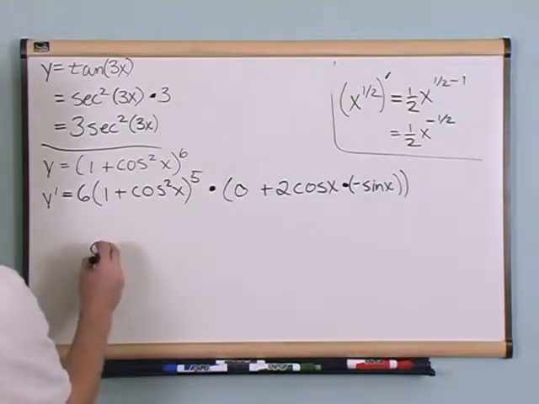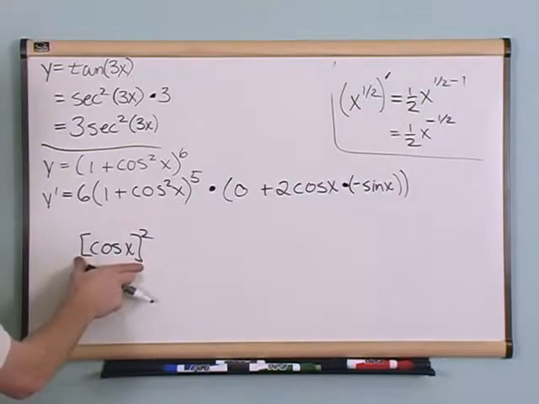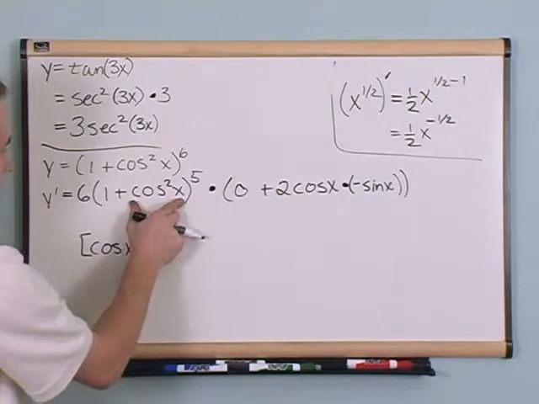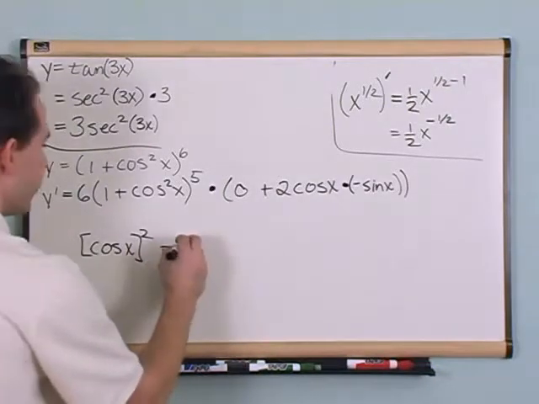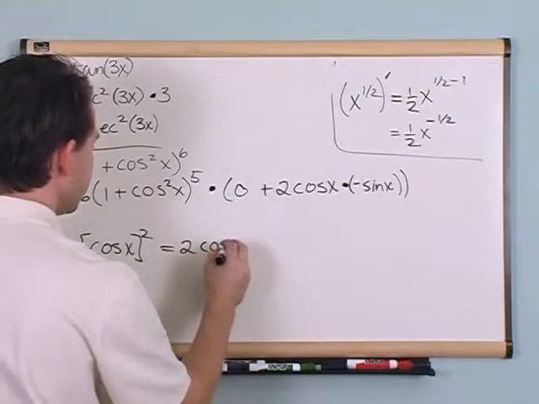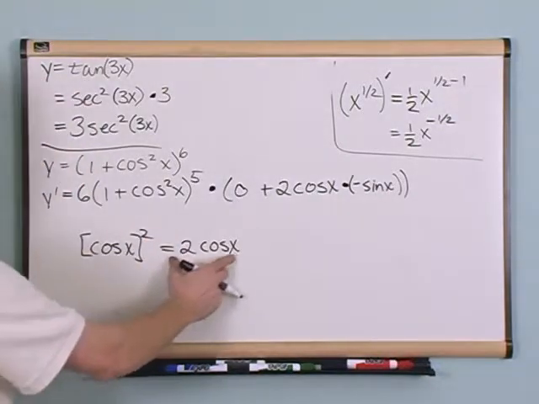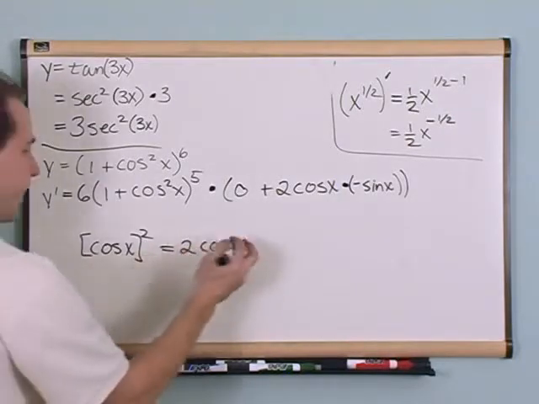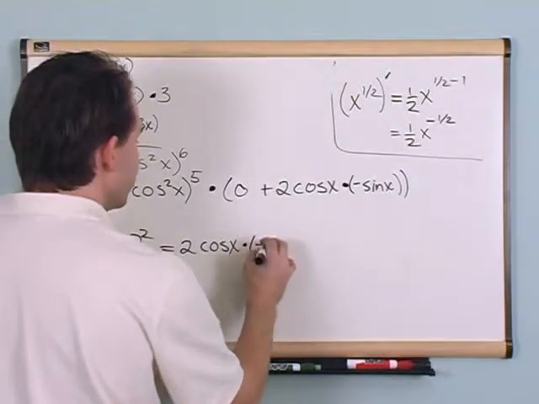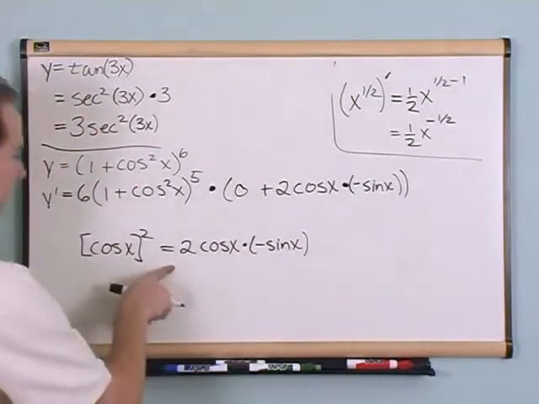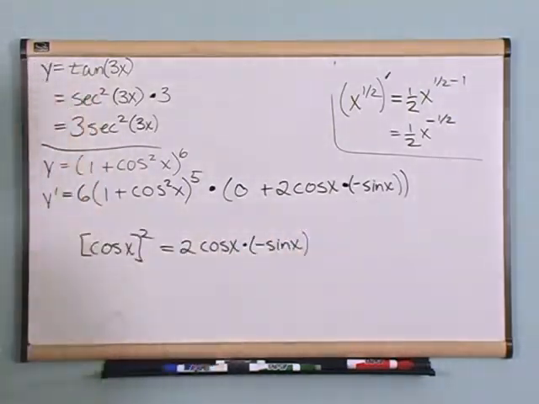Okay? The derivative of cosine squared is really this. This is how you write cosine squared. So to take the derivative of this, I've got to do a chain rule again. The big picture function is squaring something, so I write 2 times the cosine of x, and then raised to the power of 1, because 2 minus 1 is 1, so I've got this. But I've got to take the derivative of the inside, and so the derivative of cosine, if you look back, is simply minus sine. So I've got another chain rule here just to take the derivative of this, and that's how I arrived at that.